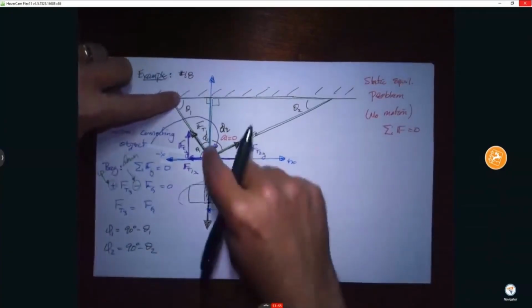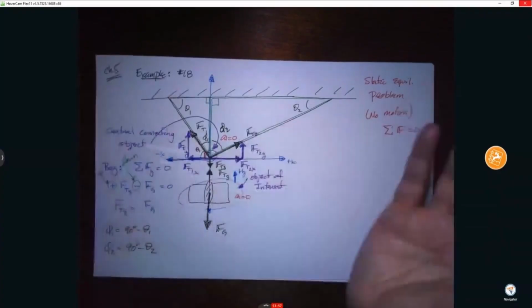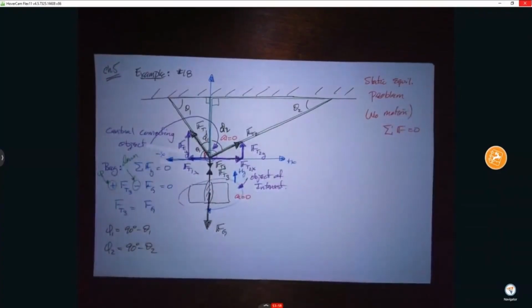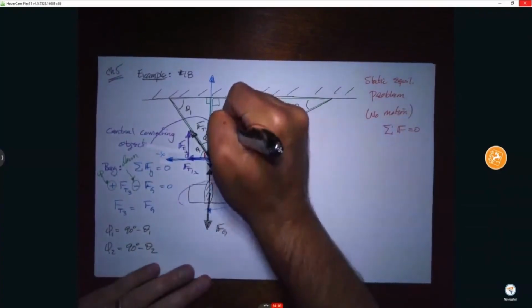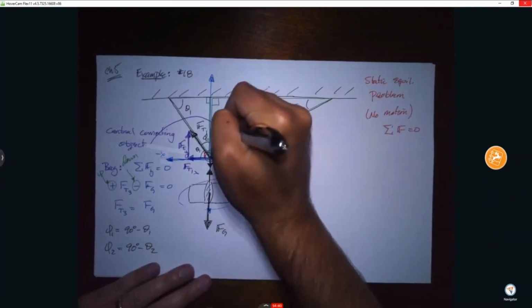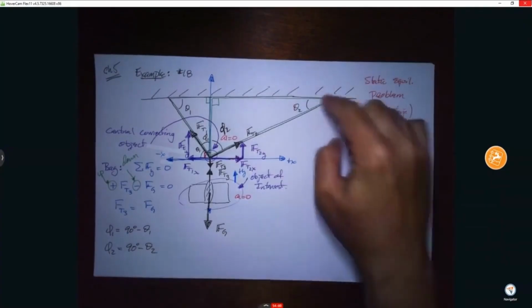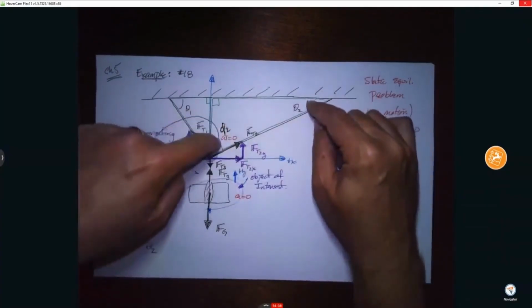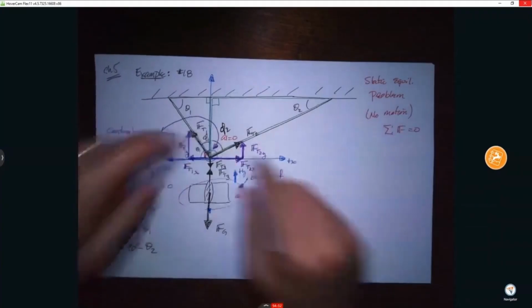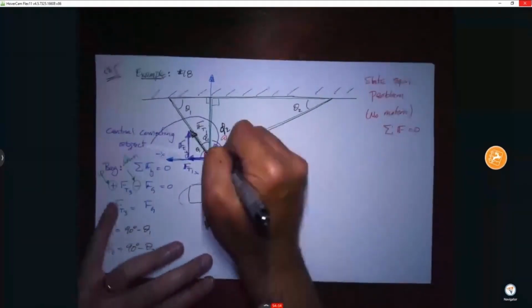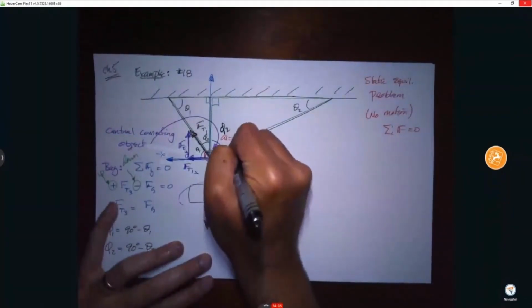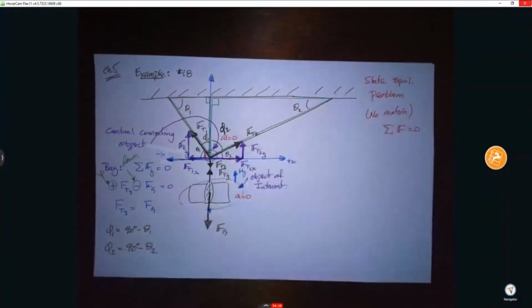And you could picture if this is 30, this is 60. If this is 60, that's 30. I mean, for some reason, 30s and 60s always appear to be more obvious than symbols, thetas and phis or whatnots, but that's the way it would go. And again, it could be the similar kind of thing. If this is 30, this is 60, this is 60, then this angle down here has to be the 30. Theta 2.